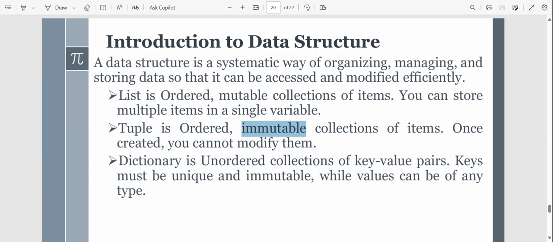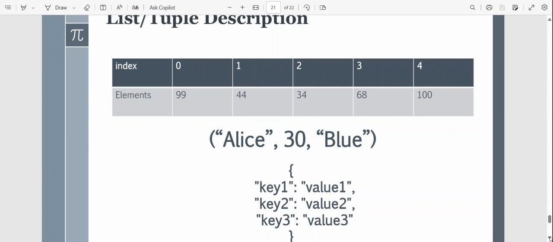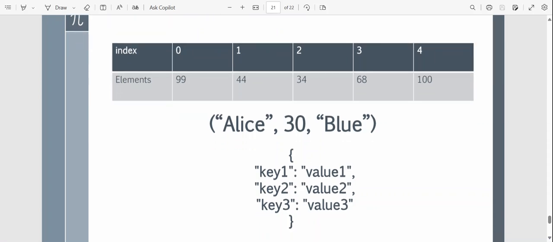A dictionary is an ordered collection of key value pairs, which we're going to see. The key must be unique and immutable. It means that you can't alter the key, but you can actually alter the values, right? Values can be of any type, right? You can alter the values, you can update the values, you can delete the values, right? So by default, let me just explain here. Okay, let's look at list here, right? For lists, tuples and dictionaries, do all the indexes start from index 0, right?